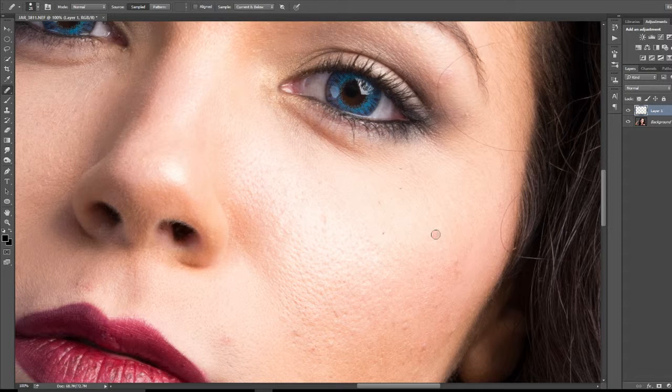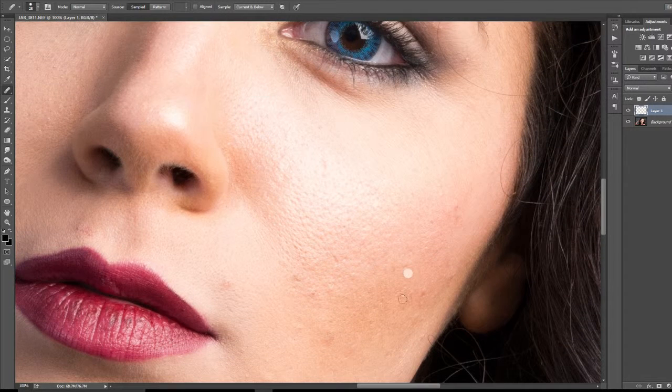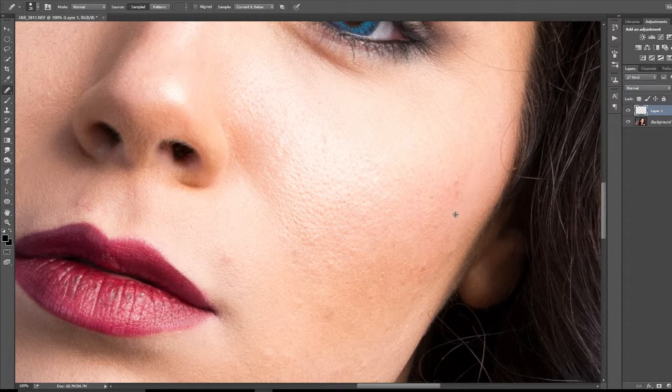Obviously that isn't the right texture, so I'm going to go somewhere closer, pick something remotely similar to the same spot, and I'm just going to get rid of a few of these little makeup spots and things here that are just not what we want in the image. Let's move down here a little further, and I'm going to remove a lot of these smaller, naturally occurring changes in your pores. Some are a little bit larger than others. Again, if it starts to look unnatural, then just click a new point that's more similar to the spot you're actually working on at the time.